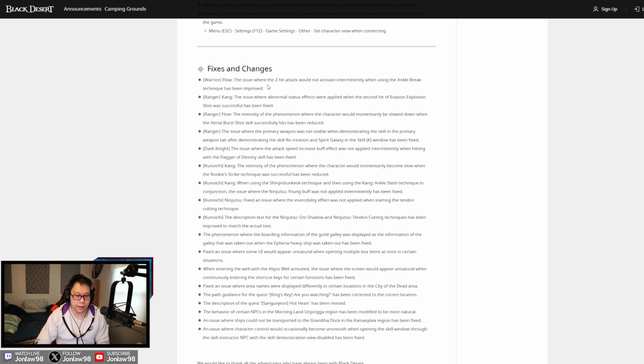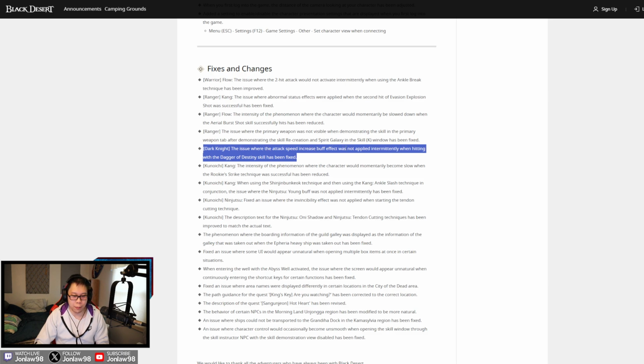Fixes and changes. A lot of class thingies that I have no idea about. Oh, this is a Dark Knight one. I know Dark Knight. The issue with the attack speed increase buff not being applied when hitting with Dagger of Destiny has been fixed. I assume Dagger of Destiny is your F button by default, the one where you do a big stab. The attack speed increase was not applied intermittently.